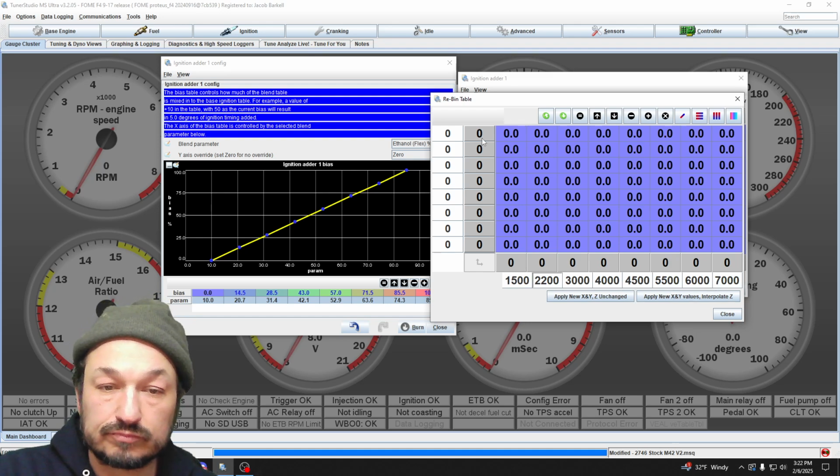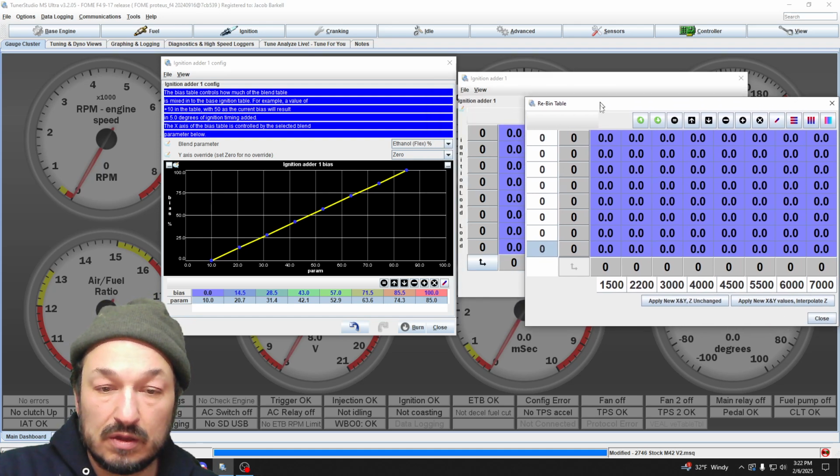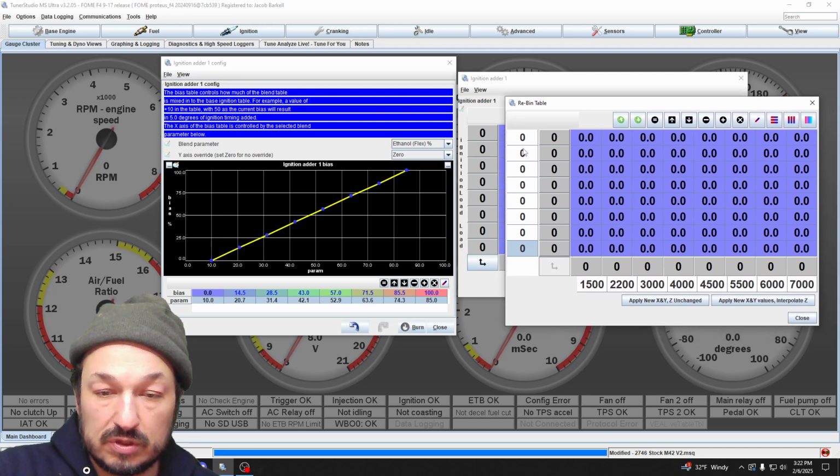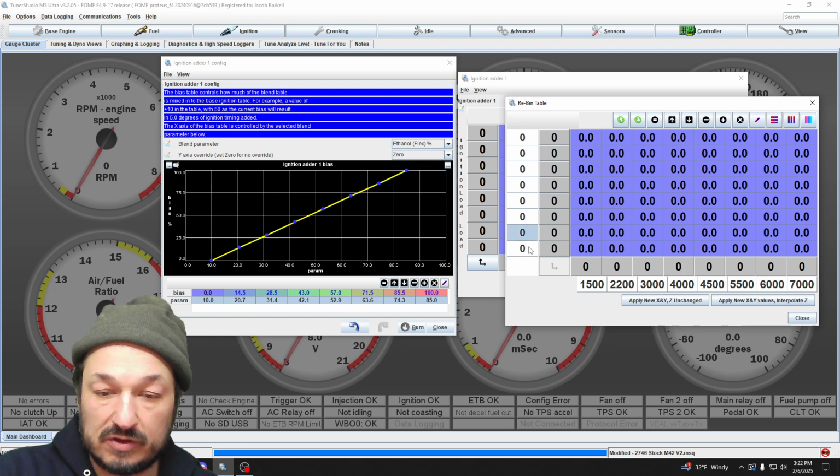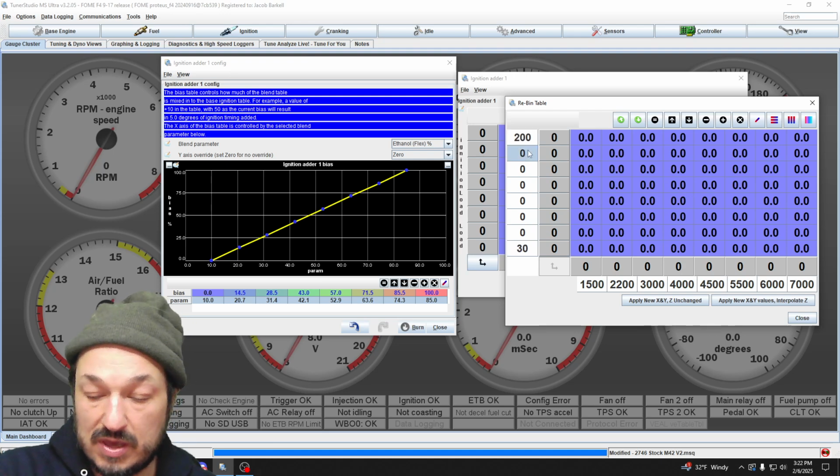And then this is our load. So then we're going to go 0. Or we're going to even start this higher because we don't really care too much down below. So we'll set this at like 30, and this will be 200. So this is kPa. So this is boost.